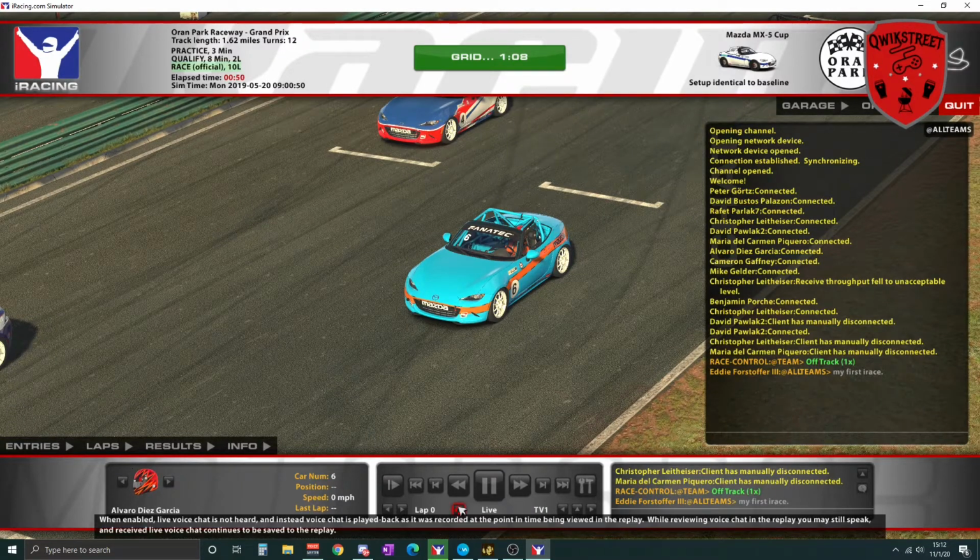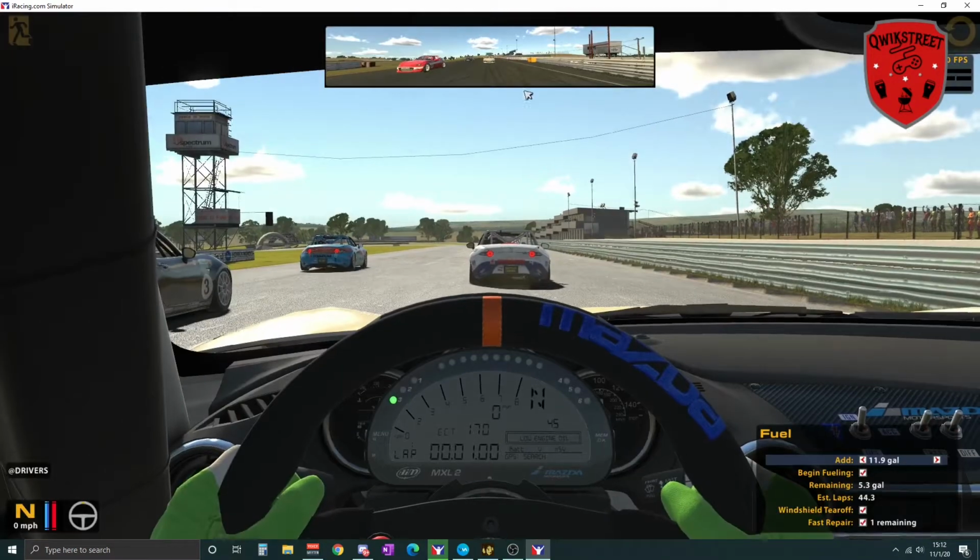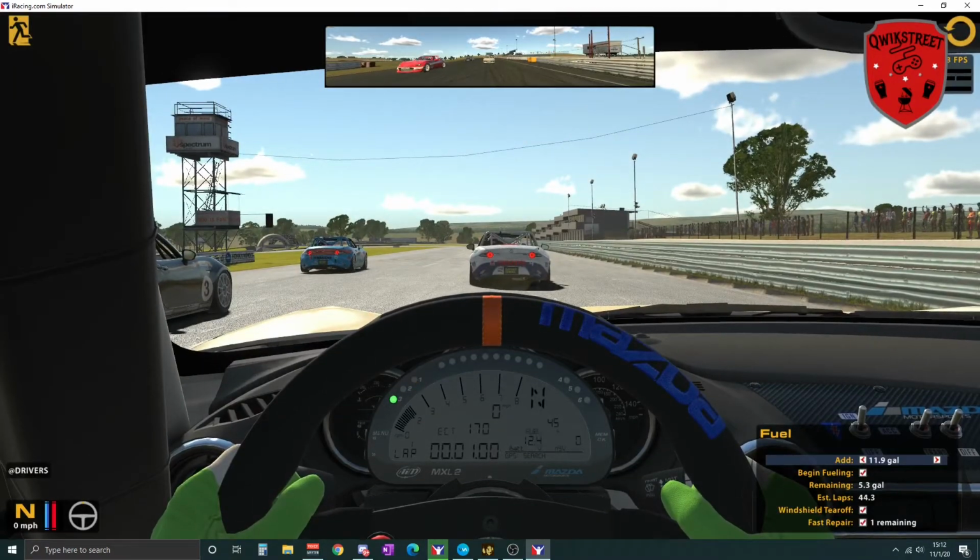Shortly after this, I did download Trading Paints, which is a website and a third-party app that connects with iRacing and allows you to see not only your own custom paint jobs, but it also downloads other people's custom paint jobs. I believe Trading Paints is the go-to app.